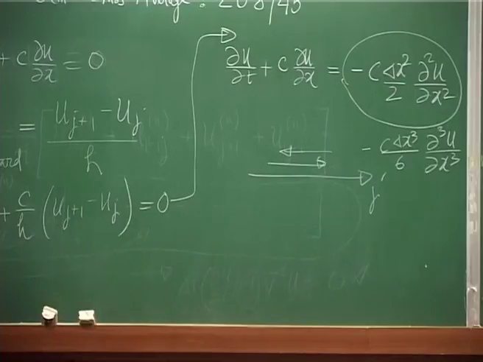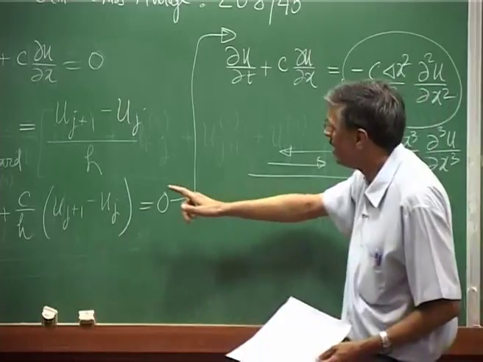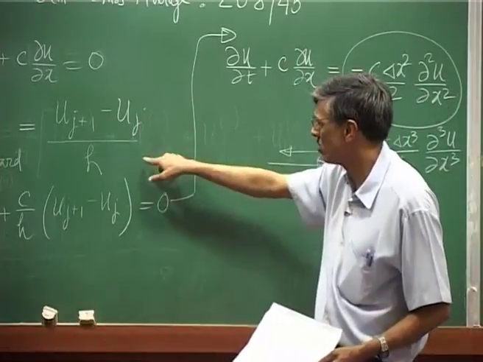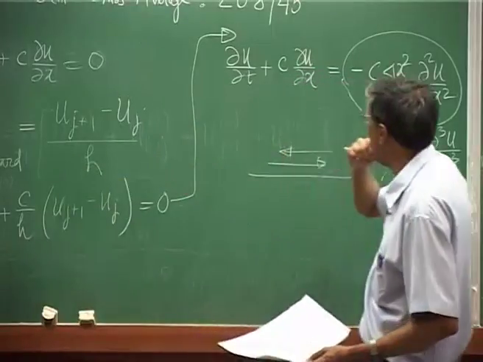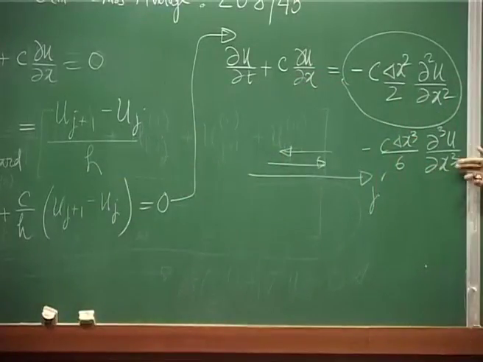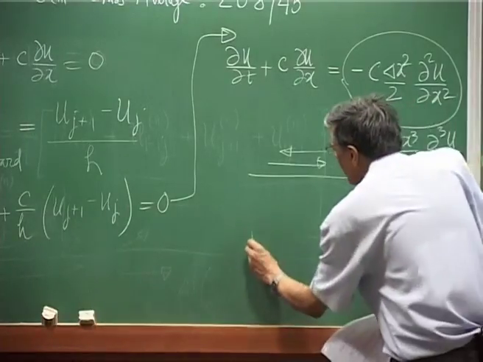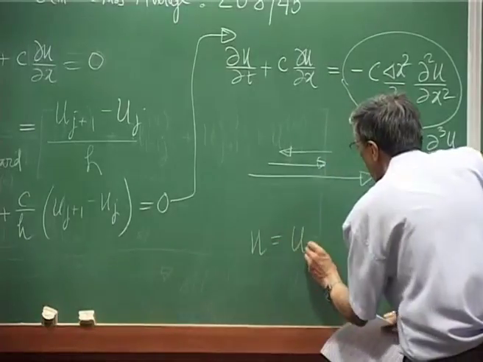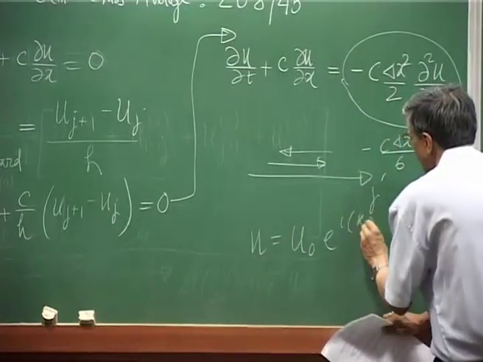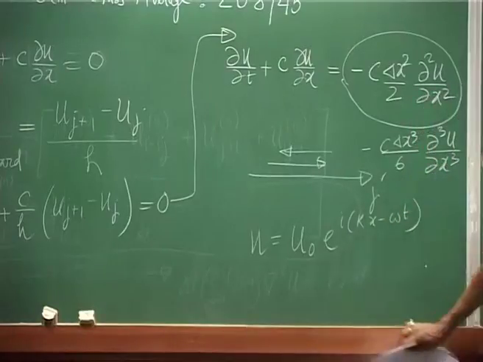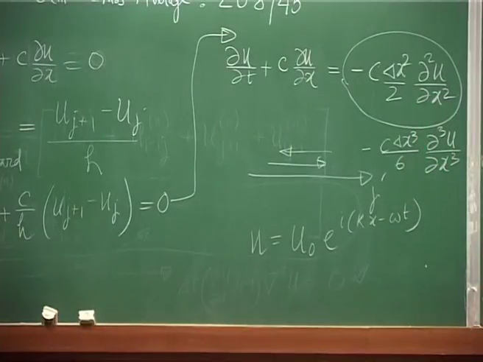right. The third part is when you do the central differencing, of course, you will write u_{j+1} minus u_{j-1} by 2h, and you would find the leading term is this. So, that is your dispersive solution. I expected you to take the trial solution, some u_0 e^{i(kx - ωt)}, and find out the relationship between k and ω, that is your dispersion relation, to tell you what happens.